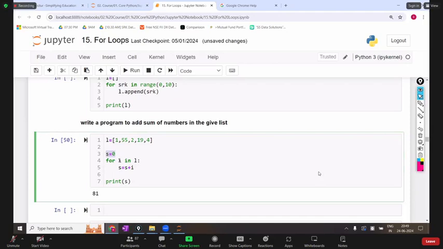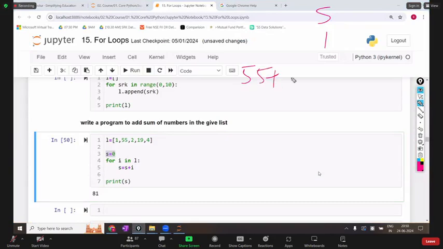Is the point clear, guys? Observe this one. What code am I writing? First, did I directly write s is equal to 0? No. First I have written for i in L. First I have taken 1. For 1, I have to add something. What do I have to add? Sir, how did you get that question? For 1 you have to add something, how did you get that question first? You tell me first that one. Okay. For the 1, if I keep it aside, 55 is added to the previous sum. 2 is added to the previous sum.